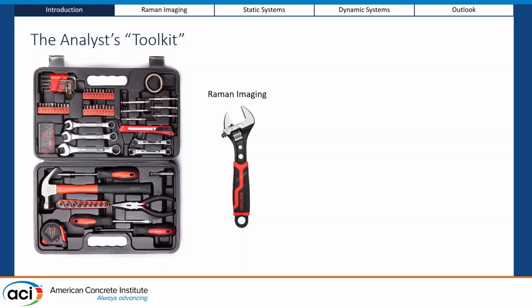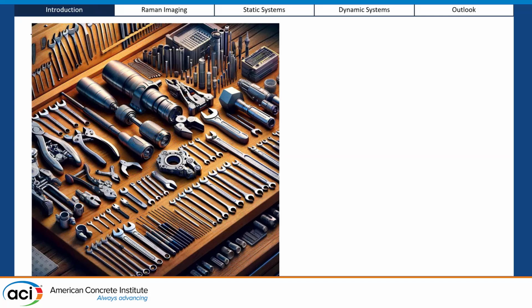Then I thought I wanted to spice it up a little bit. So I gave a prompt to ChatGPT and asked it to give an image of what this kind of a tool would look like in a traditional toolkit. So this is what it came up with. It has apparently put all those standard tools on all the sides, and I think in the middle it has put some fancy futuristic tools, which could be, let's say, representing Raman imaging. It also tried to make some buildings out of some of the tools on the top. I don't know what it's trying to do there, because I did tell it that I'm at the ACI.